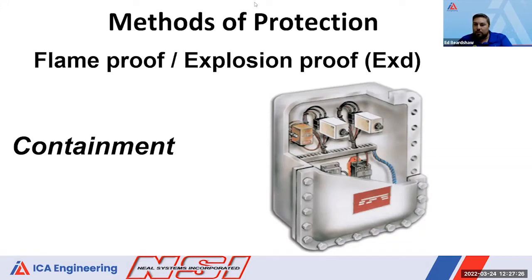That has got to be a certain minimum distance so that if there is an explosion inside that enclosure, it is contained, and the flame essentially does not propagate out into the external environment. Right, that's the thing I found interesting, that it really means you're going to contain an explosion. It just doesn't prevent one at all. No. And so the name is a little misleading, because you would think that it would stop an explosion, but it doesn't.